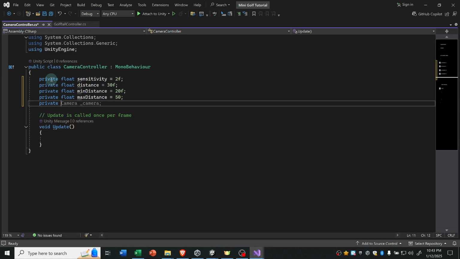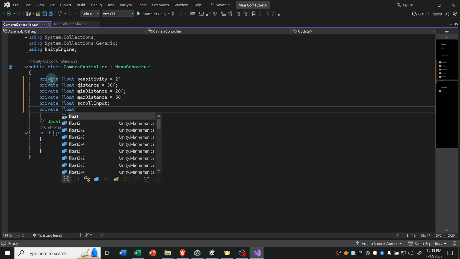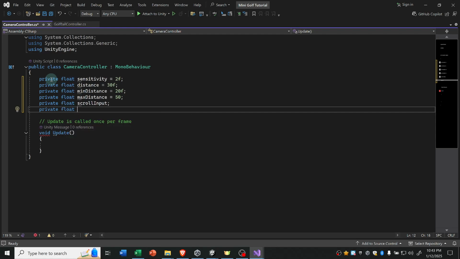We're going to quickly set up a private float to store our scroll input. Okay. We don't need to set that. We're going to be updating that in the update method. And then we're going to need to have a zoom speed. So another private float, and like often when we get an input, we're going to control it with another float, and this is going to be the zoom speed, so how fast the camera zooms in and out. And I found a setting of 5 worked best for that. Sorry, let's make sure that's 5f, being a float.